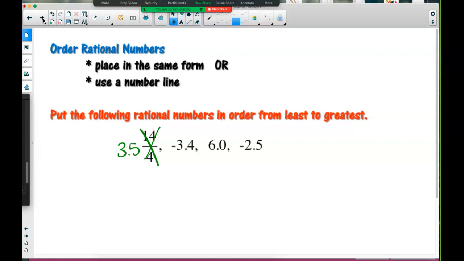What's the lowest number up there? -2.5? Careful. They're negative, right? The further away from 0, really? So the -3.4 is the lowest number. Okay, so I've used that one, and cross that one off. Of what's left, now it should be really easy to pick out which one's lowest, because there's only one negative left. So that would be -2.5.